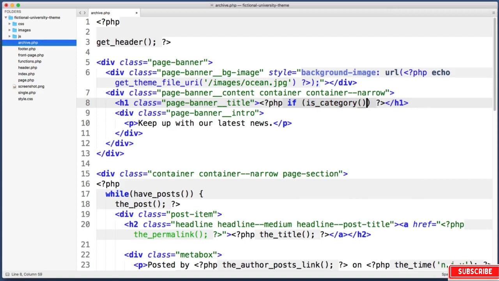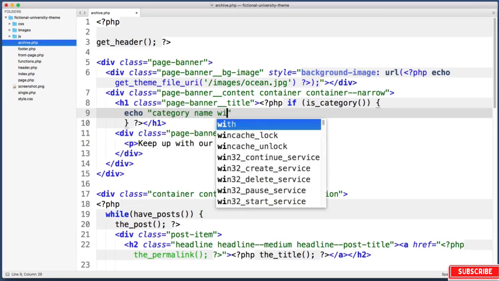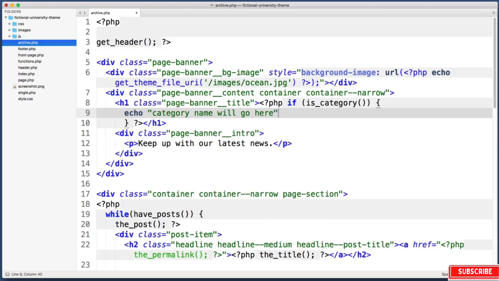And this function will return true if you are on a category archive screen. Otherwise it will return false. So then after the if condition we could open up a curly bracket and drop down. So if this evaluates to true, we could just echo out a message that says category name will go here, and we can fill that in just a moment. But for now this will be a nice placeholder.